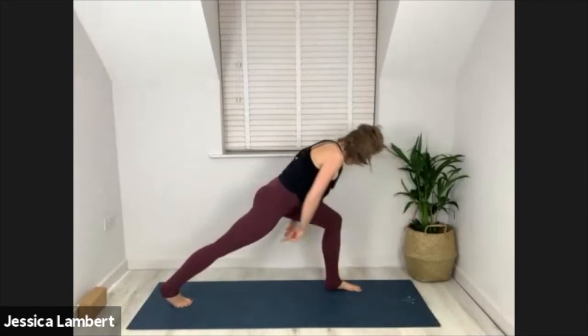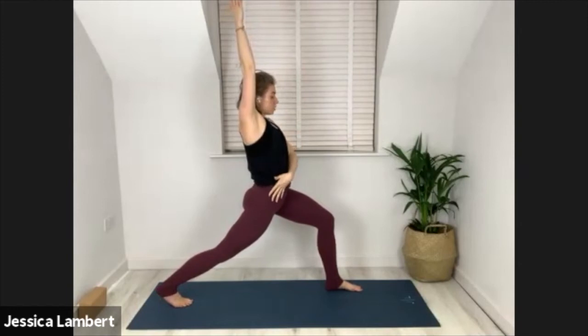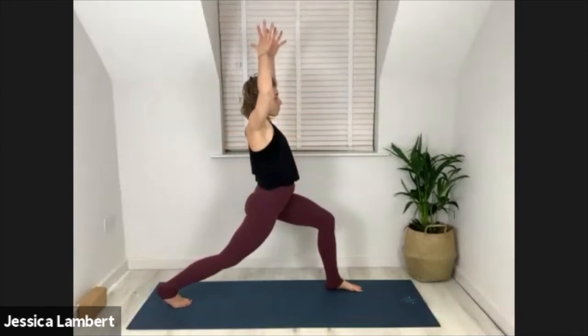Rise up high lunge so that back knee stays lifted. Try and lift tall through the spine. So really feel that stretch through the right hip. Just notice if the right hip is open. Try and bring that right hip so it faces forwards. Again, if you could see yourself sideways on, then you'd be able to see both hips in one line.